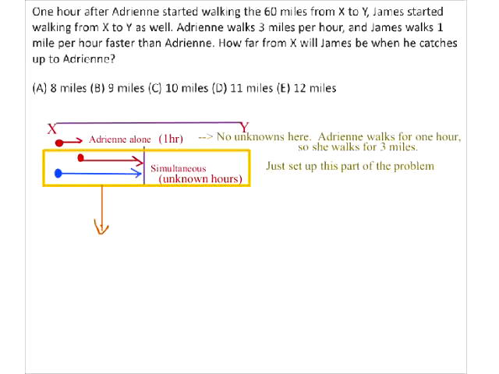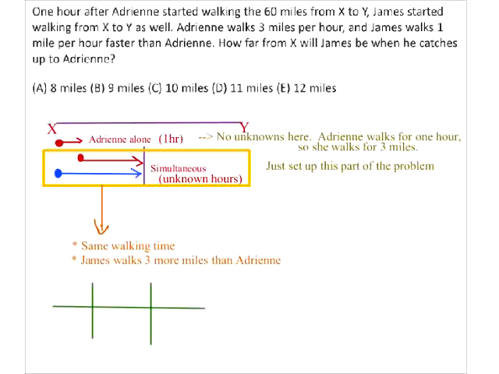now what you have is this. Now you have the same walking time. And then you have James walks 3 more miles than Adrian. So we can set up the same kind of table, but a little bit differently.